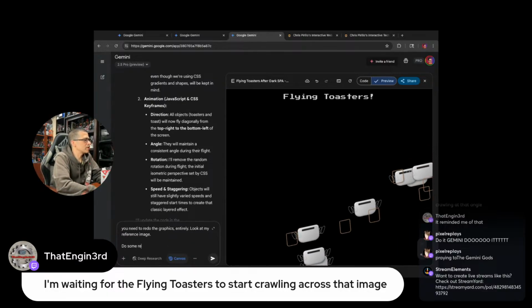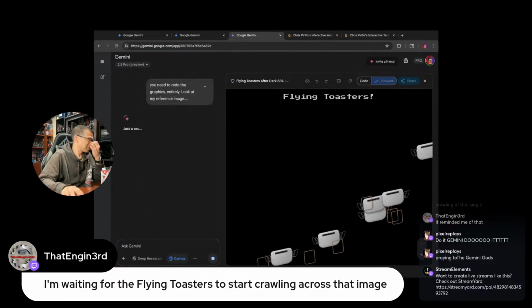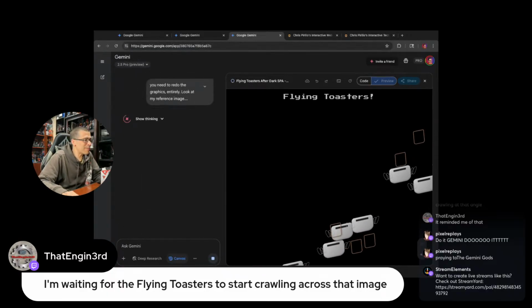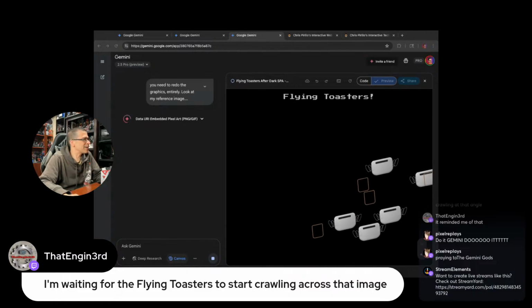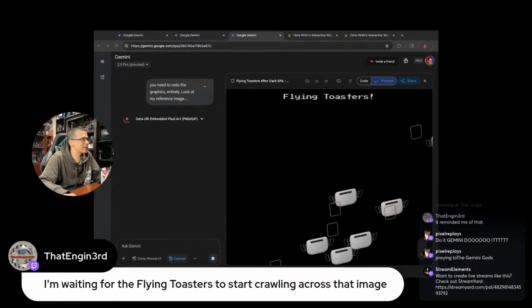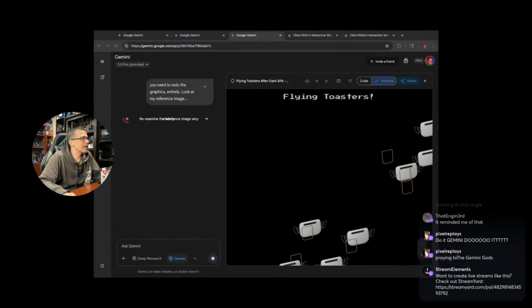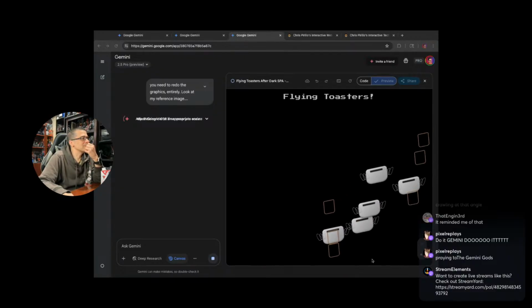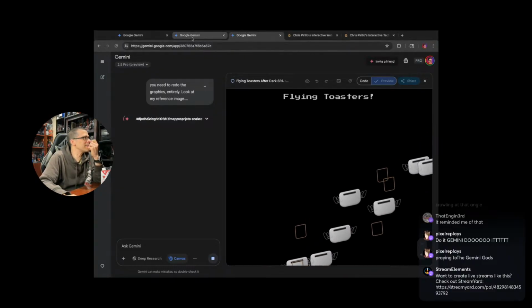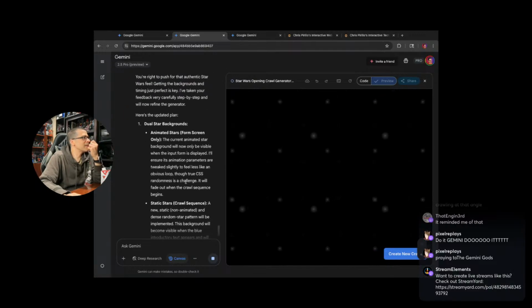Do some research. This is vibe coding, but at least you got some flying toasters, right? I don't know if this is going to turn into anything. I don't know if these flying toasters are necessarily going to go anywhere. All right, hang on. But I'm getting somewhere with the crawl, theoretically.